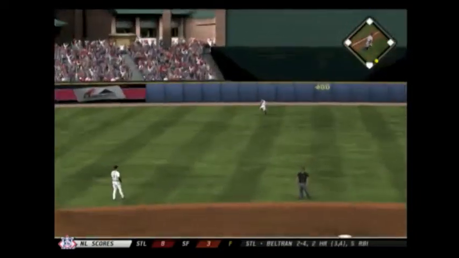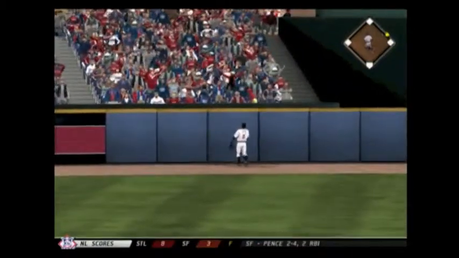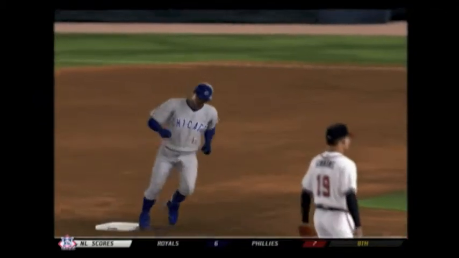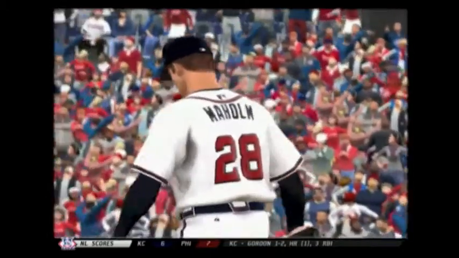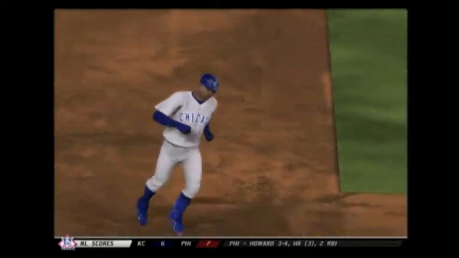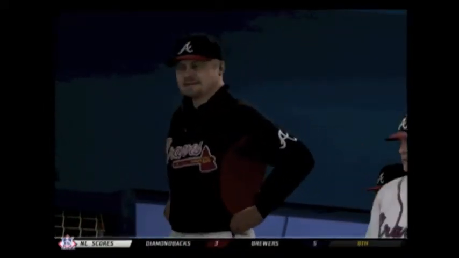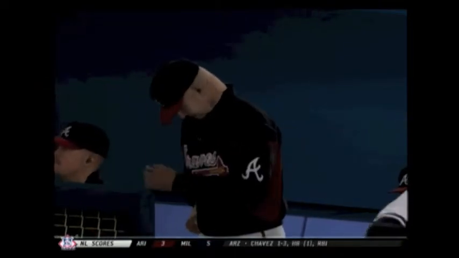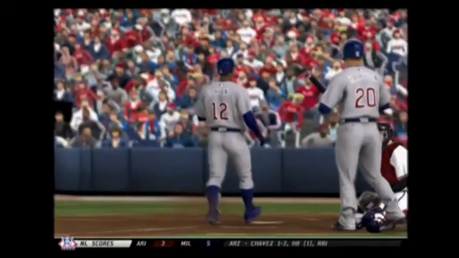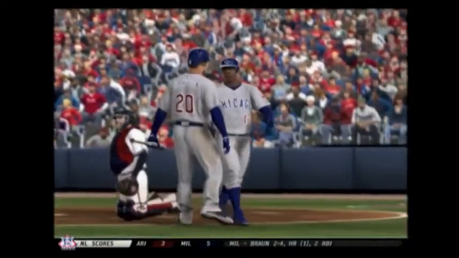Soriano hits this one pretty deep. B.J. Upton going back and it will clear the wall. So a solo home run for Alfonso Soriano. And now we have cut the lead in half again, but instead of being a 1-run lead, it is a 2-run lead for the Braves. And so it is now 4-2 Braves. Let's see if we can get a rally going. Soriano with a really good home run here.